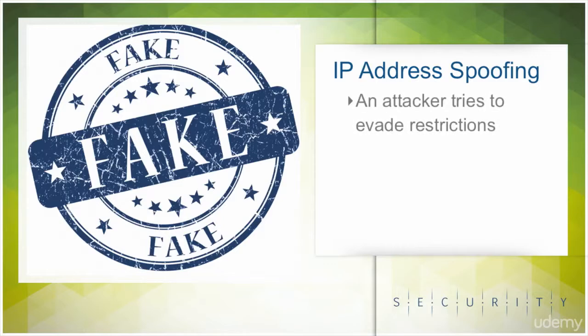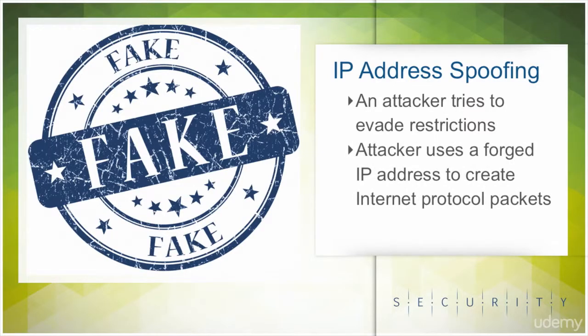Let's start with IP address spoofing, or what we call IP spoofing. IP spoofing is one of the ways that an attacker tries to evade firewall restrictions. Note that they try to evade. In this technique, the attacker uses a forged IP address to create Internet Protocol packets. With these packets, he tries to gain access over the system or network without any authorization. Now, the attacker can spoof the messages. These messages appear to be coming from a trusted source, so the attacker may be successful in impersonating others with the help of IP spoofing. This technique is mostly used by hackers so that they will not be caught while they spam and carry out other various activities.